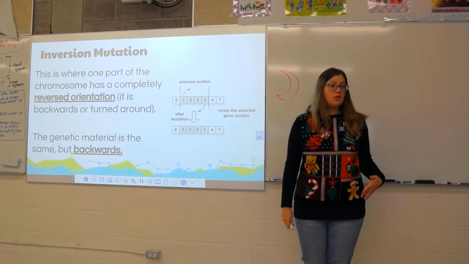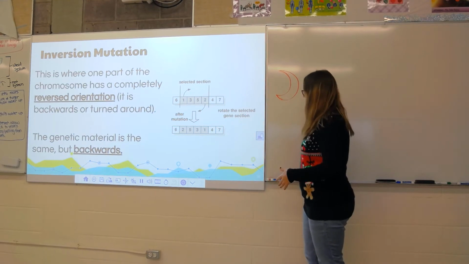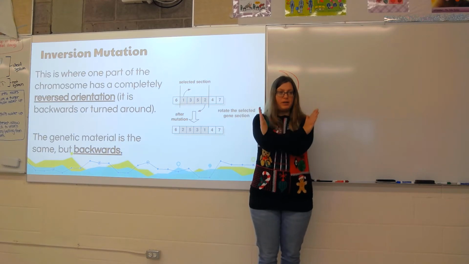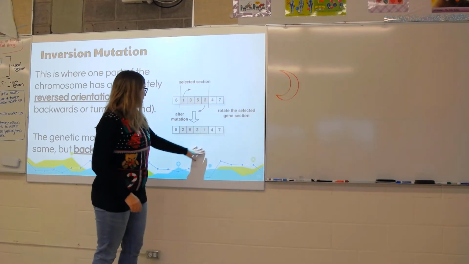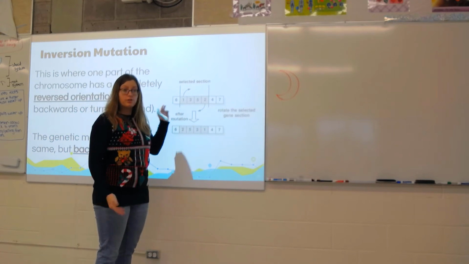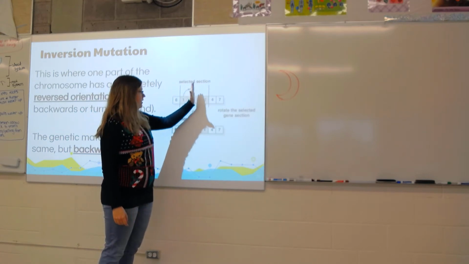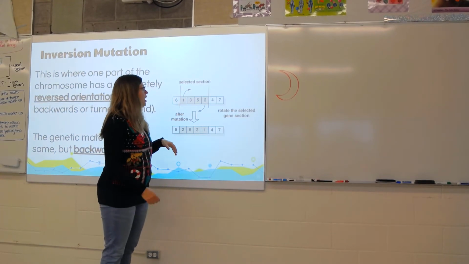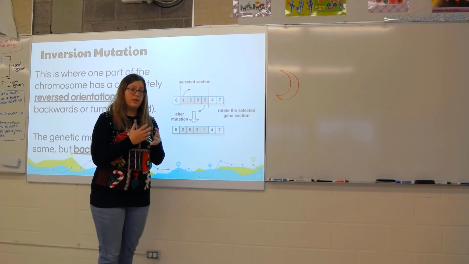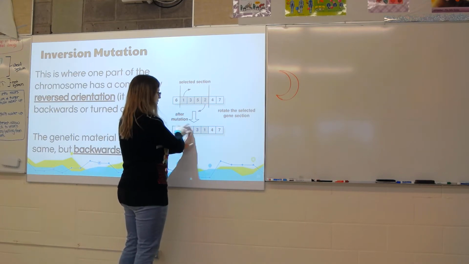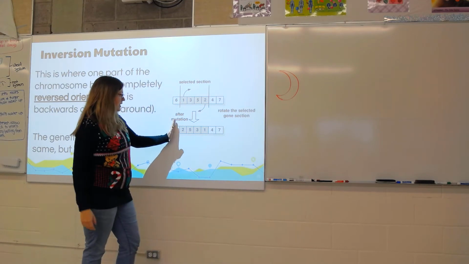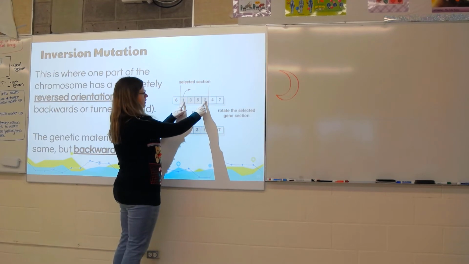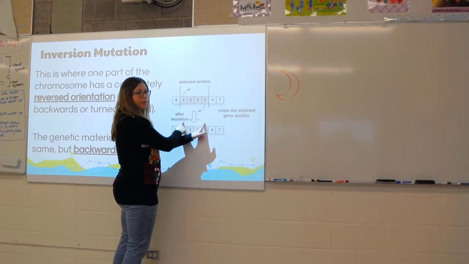And then our inversion mutation is taking a piece, cutting it out, and flipping it around. So this picture that I have for you here, the original good strand goes 6, 1, 3, 5, 2, 4, 7. Okay, 6, 1, 3, 5, 2, 4, 7. When we invert part of it, we're going to take out these 4 numbers here and flip them around. So now we go 6, 2, 5, 3, 1, 4, 7. So we've taken these numbers here, turned them around, and then put them down here.